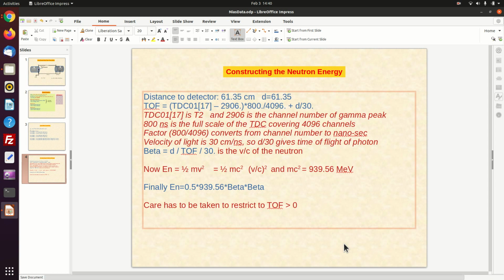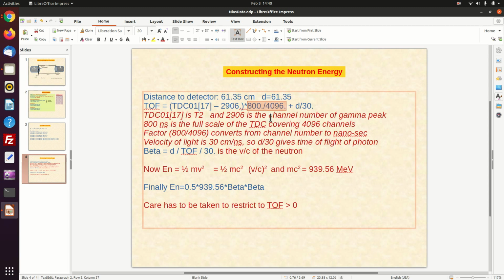So we will be working in the units of centimeters for distance, and for the time the unit will be nanoseconds. So D over 30 will be the time of flight for the gamma ray. Then we subtract 2906, which is the position of the gamma ray in the spectrum, and then this factor 800 divided by 4096 is called the TTC calibration constant.